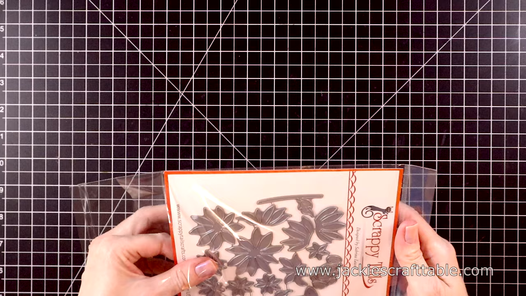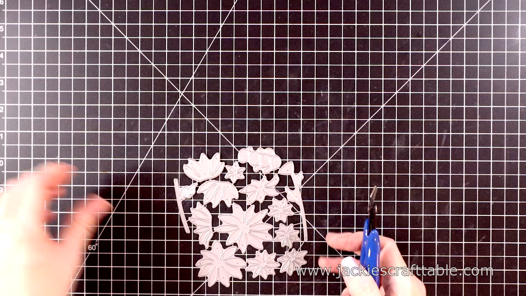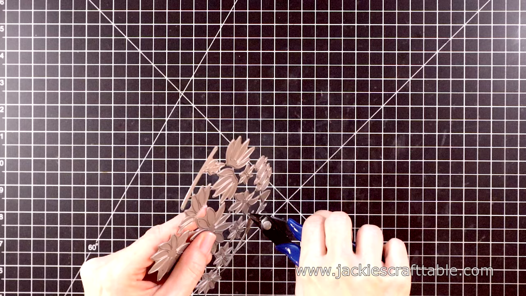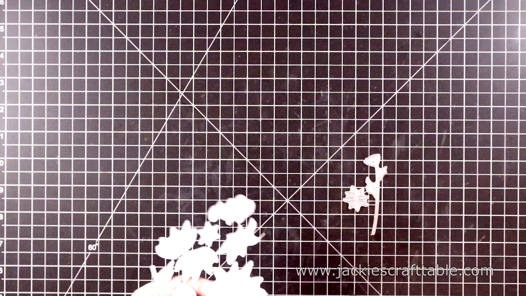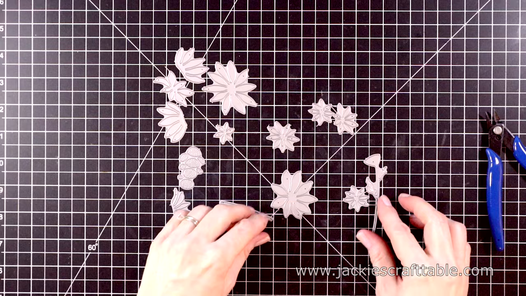I'll pull out my wire snips and give you a close-up look at these dies. I'll pull them off the packaging, and I do like to store them in the packaging when I'm done using them. Most of these you can just bend back and forth and they come apart, but some of them I'm just going to snip apart. And once I get them all separated, I'll speed up this video here. I do like to hold them over a trash can and snip off the metal pieces that stick out so I don't stab myself with the wire.